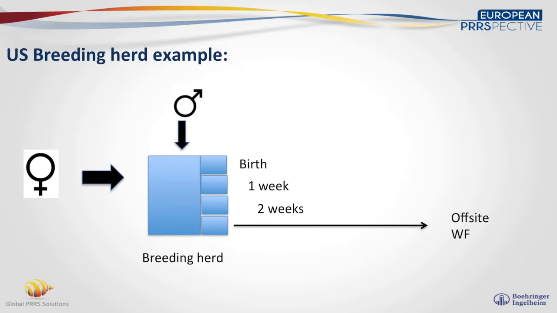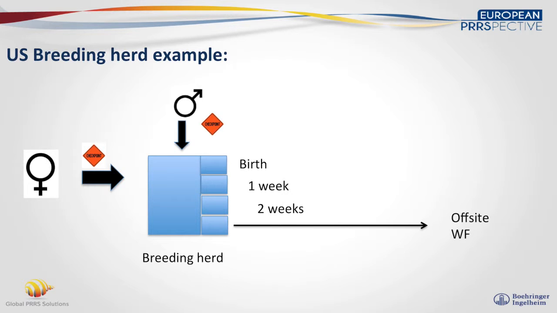So what I'm going to do here is walk through a breeding herd example, a US breeding herd. We have farrow to wean herds almost everywhere, and it's fairly simplistic, so I'm going to start here. Our first checkpoint, again, are those boars. In the United States, most, if not all, of our boar studs are PRRS negative, and they have a PRRS monitoring plan in place. It's a very rigorous plan.